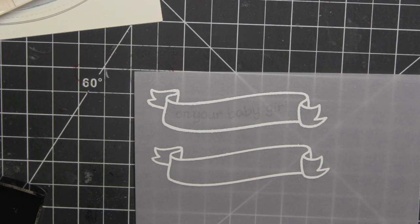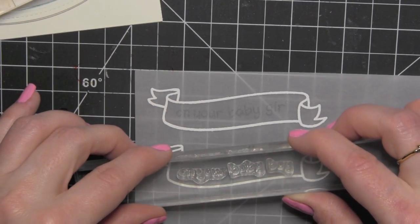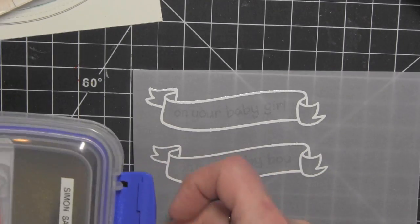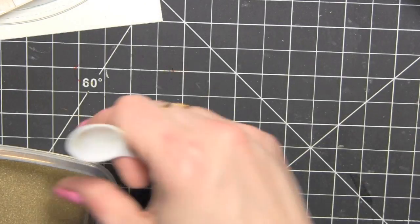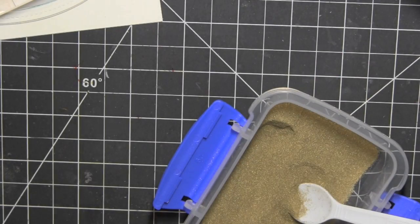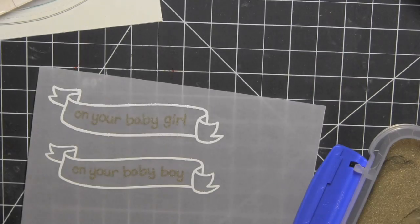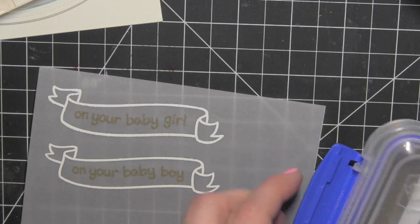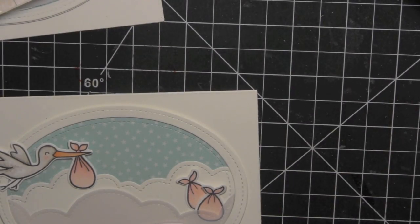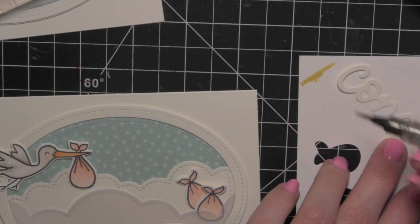Again, I like doing this kind of assembly line style so that I can get multiple cards out of one card design. I'll sprinkle on that gold embossing powder, heat set that, and then die cut both of these banners with the coordinating Lawn Fawn Bannerific dies. The Bannerific die, or Stamps and Dies collection, is one of my most used. I love it.